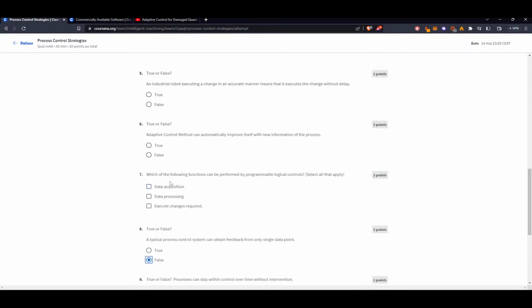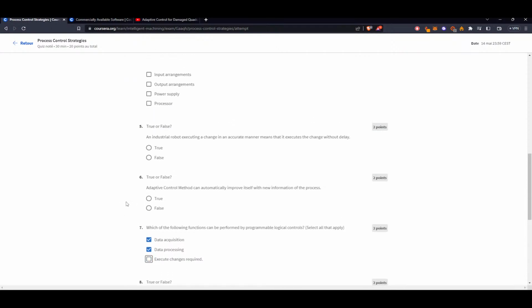Which of the following function can be performed by rolling control? Interrogation process. Execute changing one. Okay. No, it can execute.